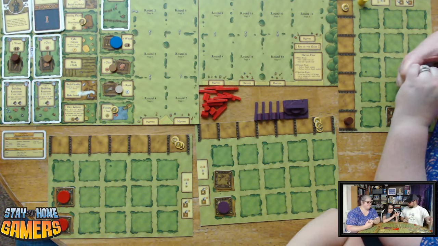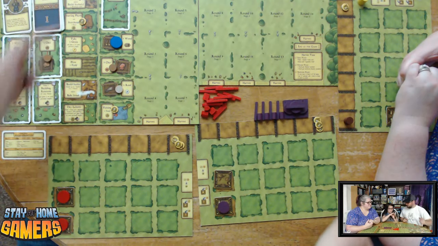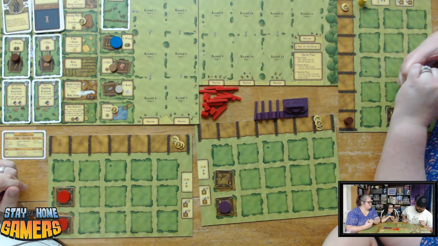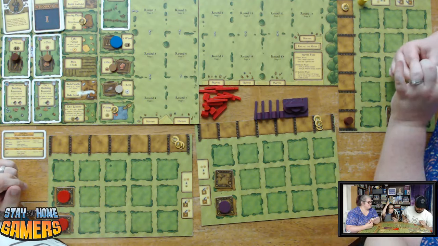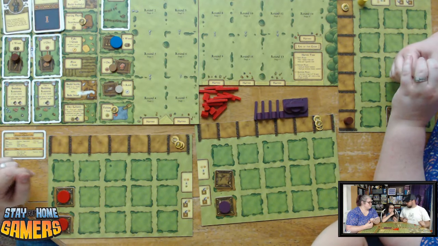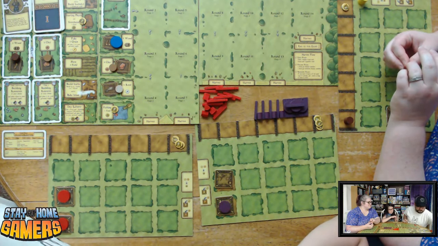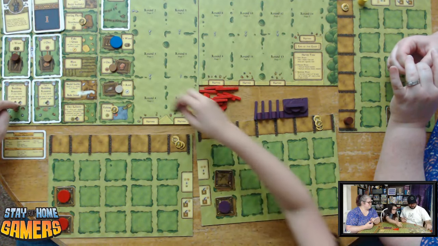You buy a fireplace with clay, which gives you more food. An oven. How much is an oven? A clay oven is going to be three clay and a stone. That's just for baking bread, though. Okay, that's helpful. The first fireplace is two clay, the second one is three clay. So if you do it quickly, you can do this one here.